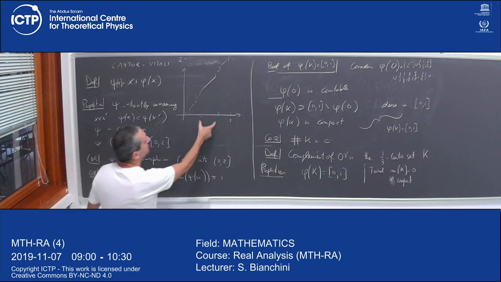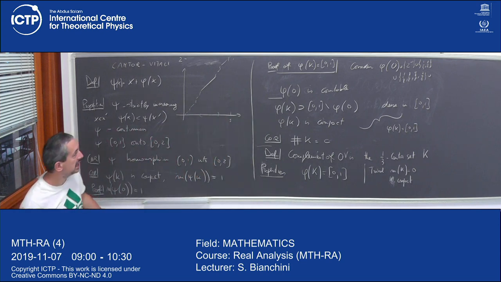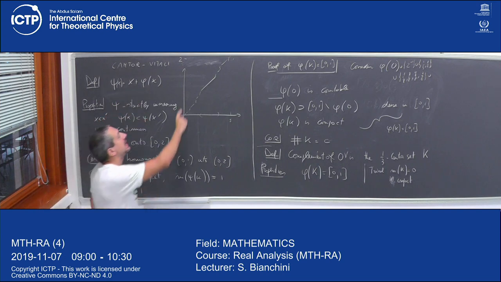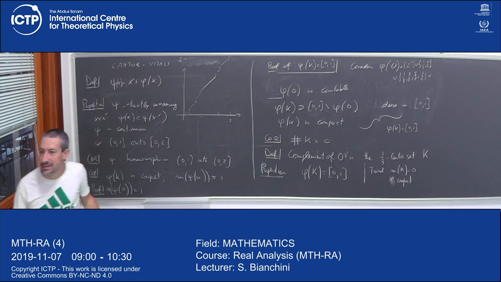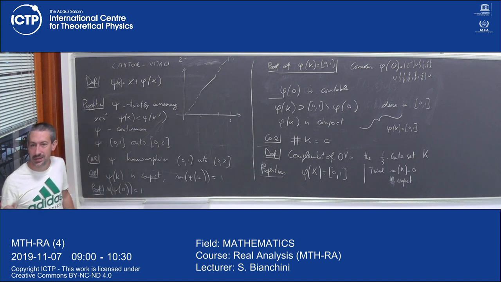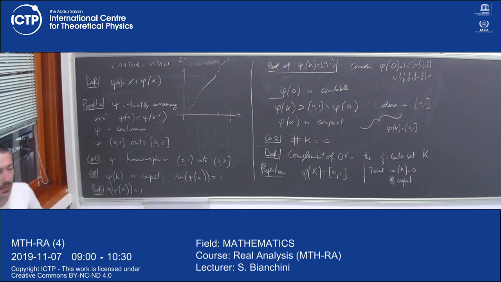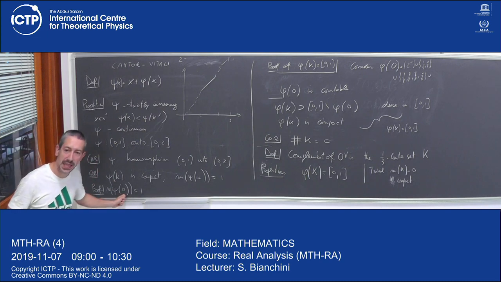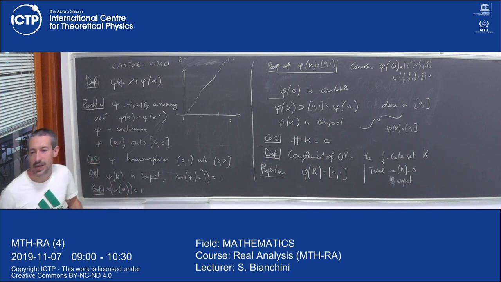So O is a union of these open intervals. The image of these open intervals under psi is an interval translated, but with the same length. You can even write exactly what is the formula, but it's not important. The important thing here is that it's the same length. So this guy is an open set because it is a homeomorphism whose length is 1, whose measure is 1. And so the complement is a closed set whose measure is 1.